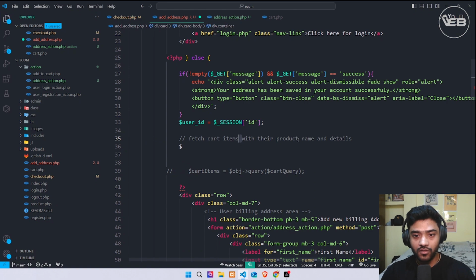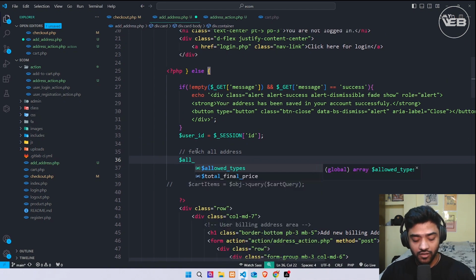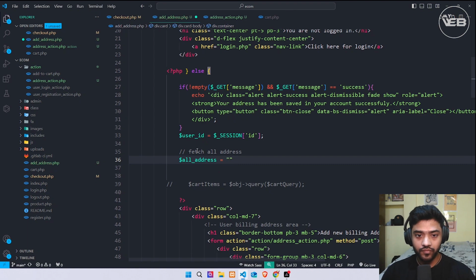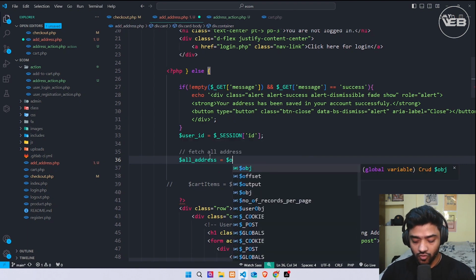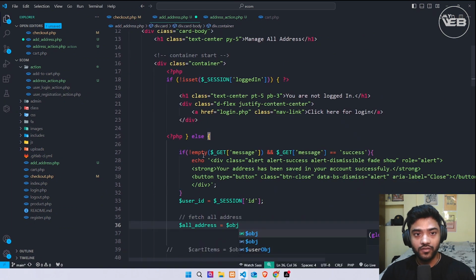Fetch all addresses. Okay, bas. Then all_address equals to $obj is a CRUD. Okay, yeah.